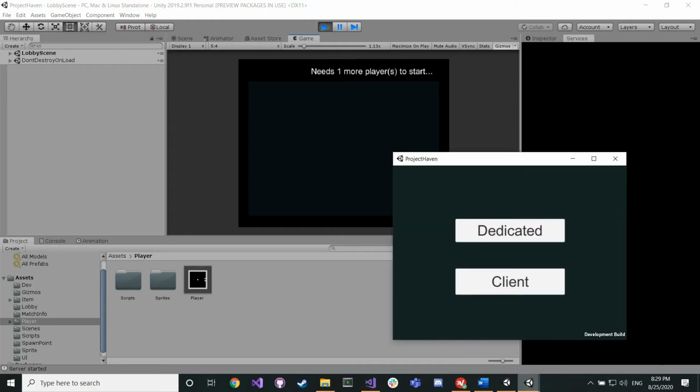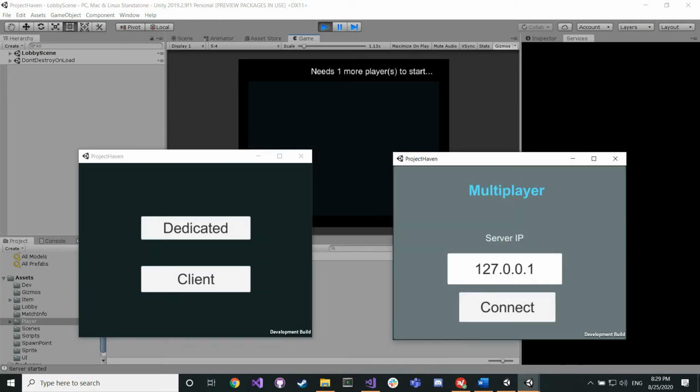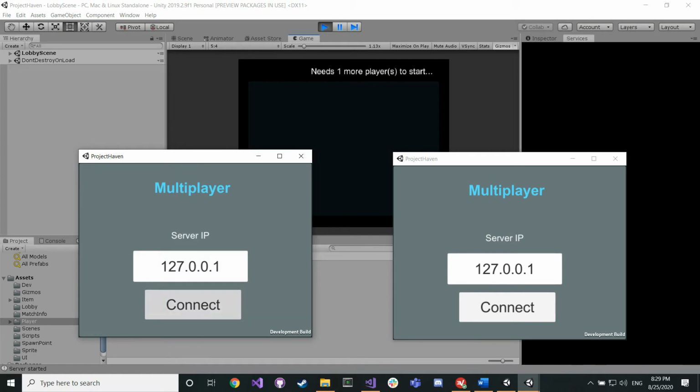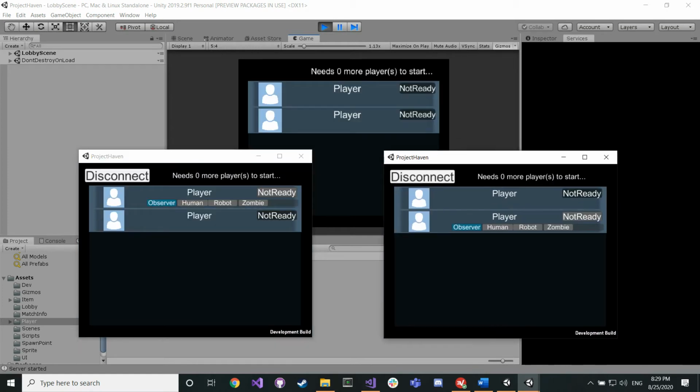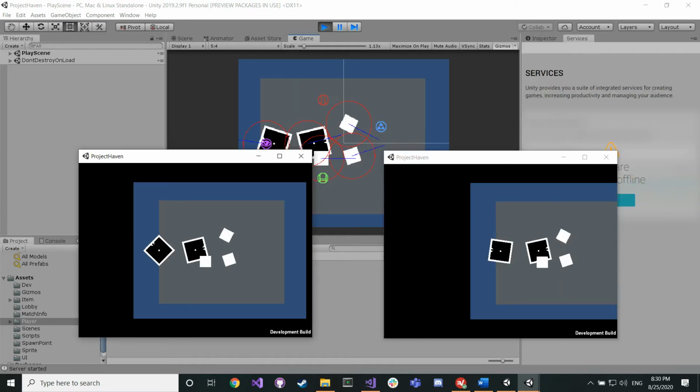And if we were to synchronize the input, it would lag a lot. It just feels wrong when you press a button and your character moves 0.2 seconds after. That's not good.